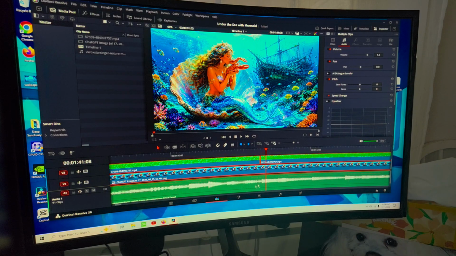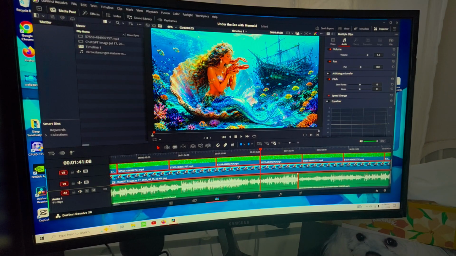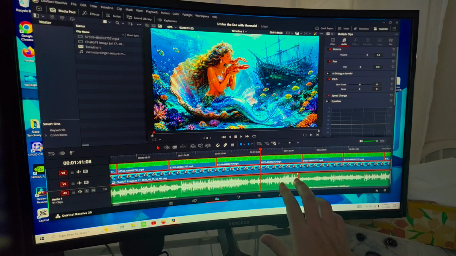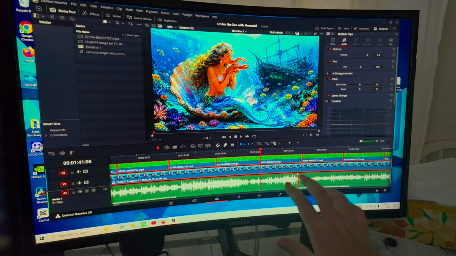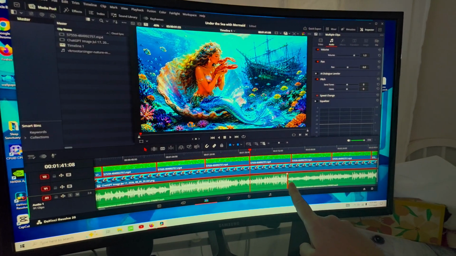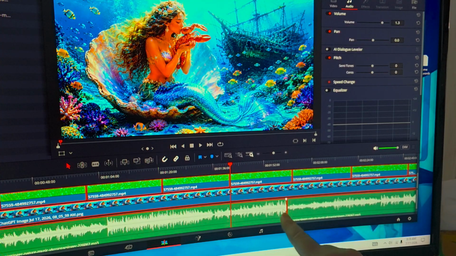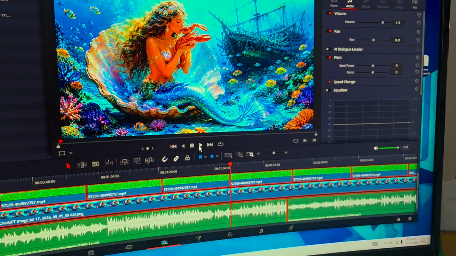Okay, so let me minimize this because I need to see. Okay, you can see the end of the clip. So this is just the number one first clip. I've just made it bigger so we can see it. You see how it's just so high? The loudness is so high there compared to that little bitty bit that I started over with. So that's why you hear that jump in loudness, and then go to the next clip and it's not loud. To me, that doesn't sound good to the ear. It's not a smooth transition.